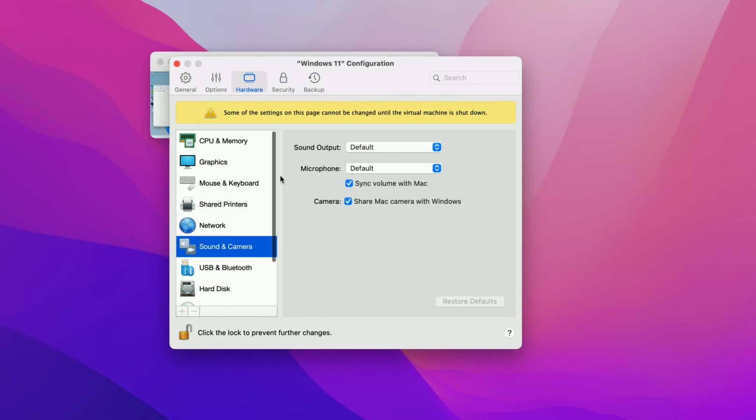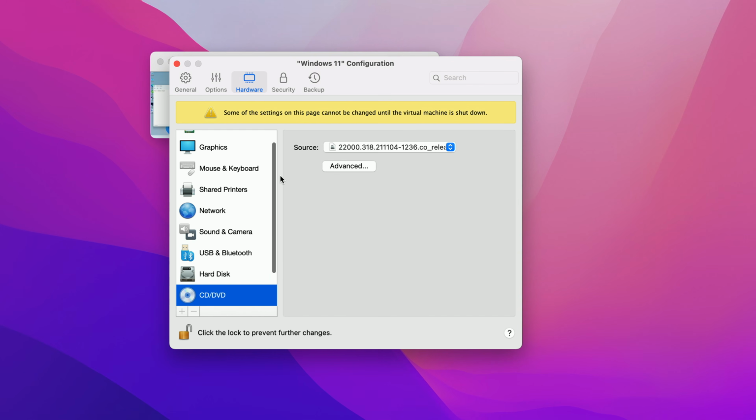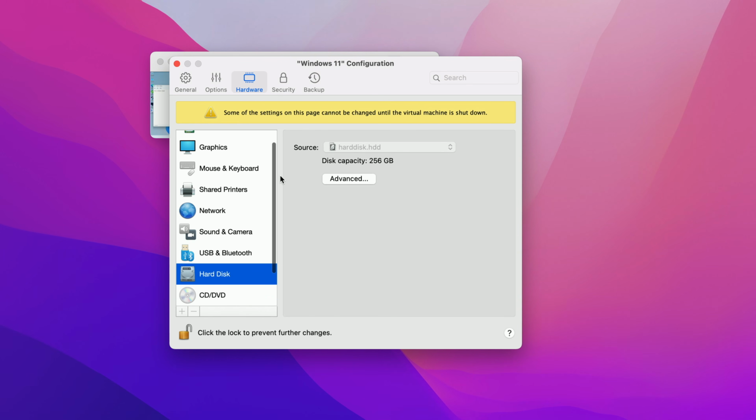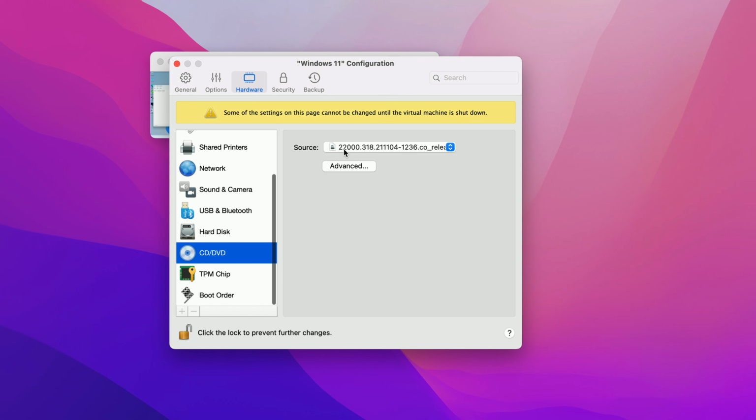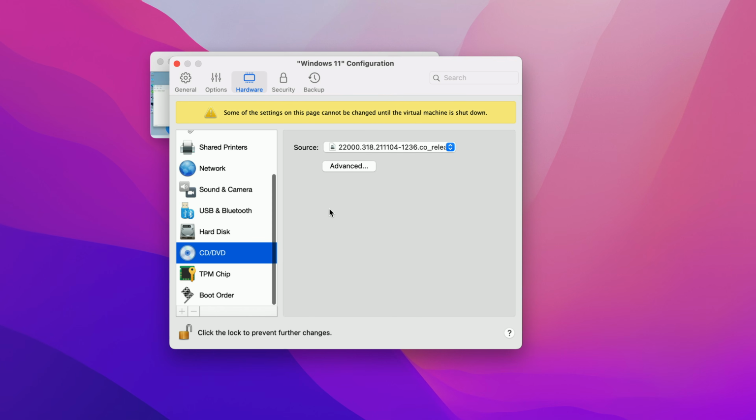You do have some sound options here along with Bluetooth and USB. You can add additional virtual hard drives to the mix after you shut down, so you could create a virtual hard drive that maybe you use across two different virtual machines, but I think it can only be mounted on one at a time. And then you have some settings here for the virtual CD-ROM drive. And what you can do here is mount ISO images as CD images, essentially. So you could use this perhaps to boot up a Linux distribution that is not part of the Parallels automatic install that we'll look at in a minute. And of course, other Windows-based software if you have them as a CD image.